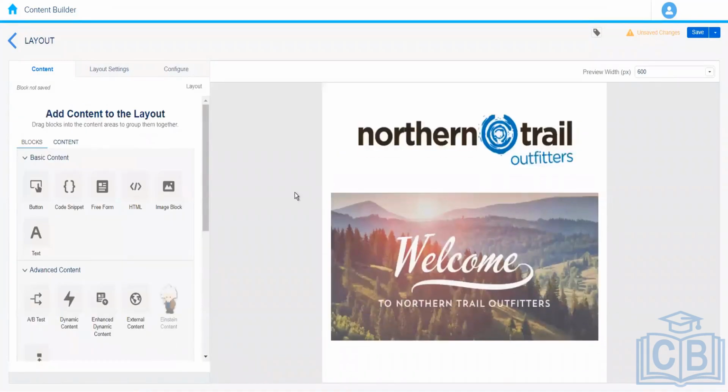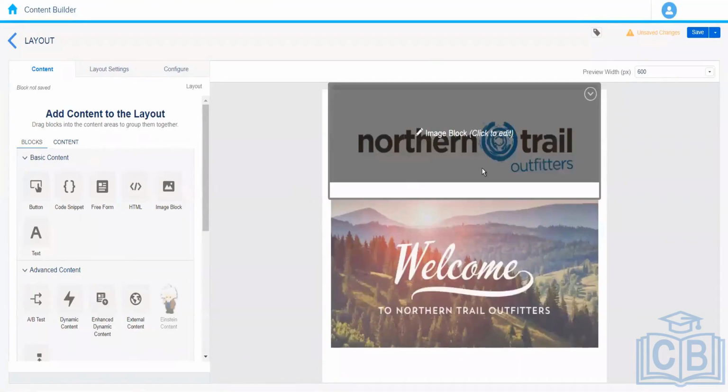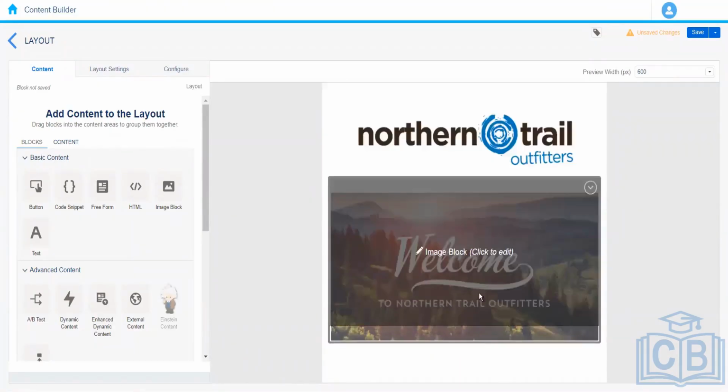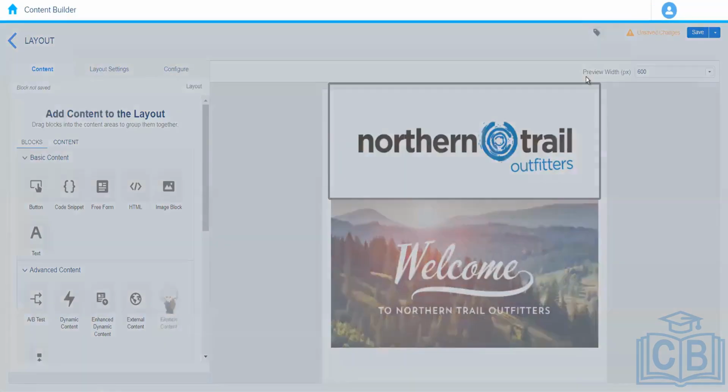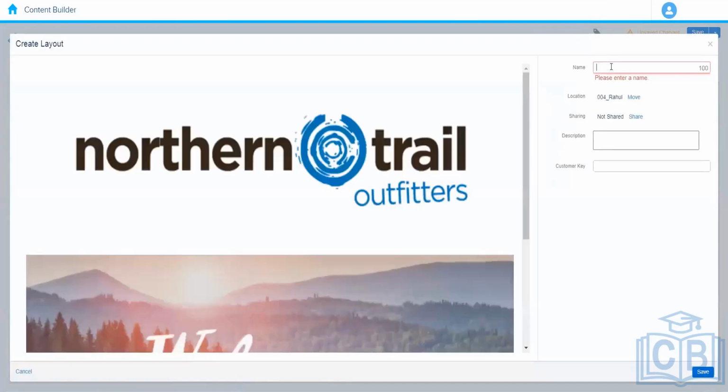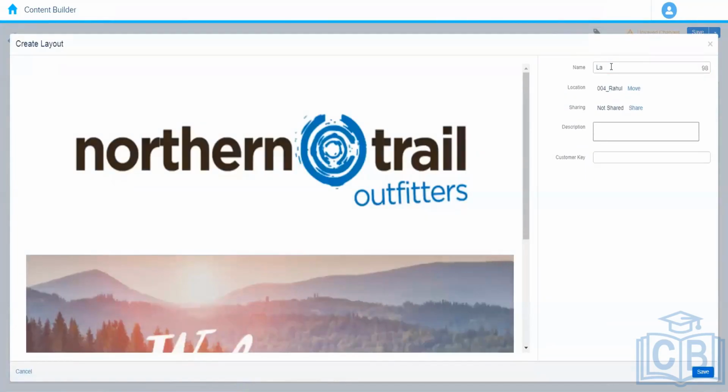What I want to do in each and every email message, I want to include the band logo and then this hero image. I can just save this layout and instead of selecting this one by one, I would say layout. Then I'll save this.